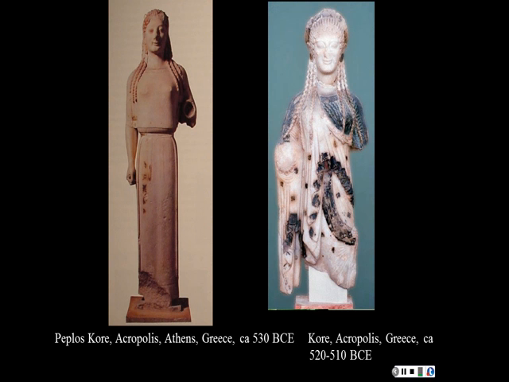Here is another kourei figure found there. This is done 10 years later. Here we can see the peplos is out of style, and here we have the more flowy drapery of this new age. This woman wears the chic chiton and himation. The chiton was kind of an undergarment, and the himation a heavier cloak or mantle that was then draped over the body, offering this kind of swaying of drapery, which we're going to see is going to be something that classical age sculptors like Phidias are going to master.